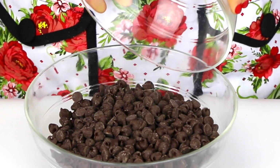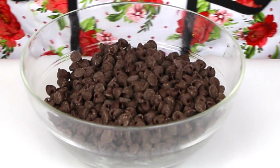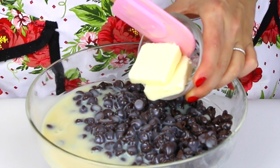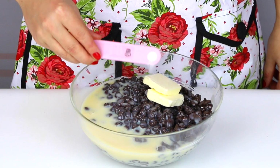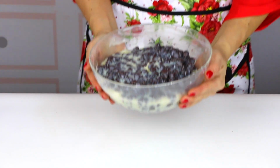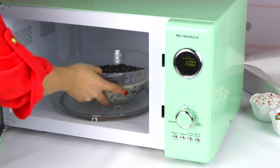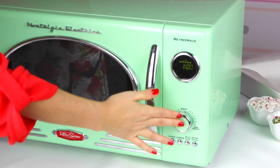So to start, just add 3 cups of dark, semi-sweet, or bittersweet chocolate to a bowl, whichever you prefer. Then add a 14-ounce can of sweetened condensed milk, 2 tablespoons of unsalted butter, and an 1/8 teaspoon of salt. And we're just gonna pop this in the microwave for about 2 minutes until all the chocolate is nice and soft, but not completely melted, because we wanna make sure we don't scorch the chocolate.